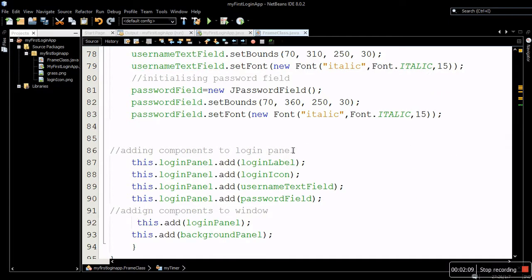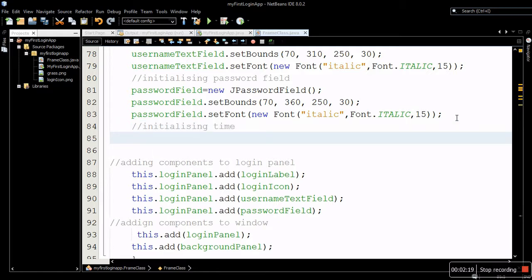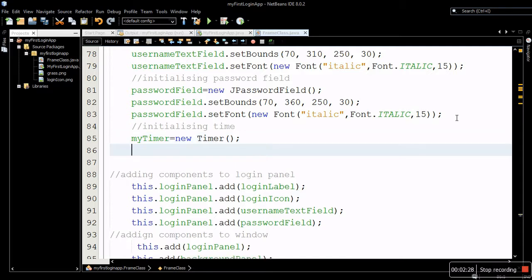Now that I have a timer, I want to initialize this timer. Let me just do it right here. Initializing timer. I'll say myTimer, and this is going to be my object, a new Timer, just like that. Then I want to initialize a timer task. It's called myTimerTask, and I say it's new TimerTask.